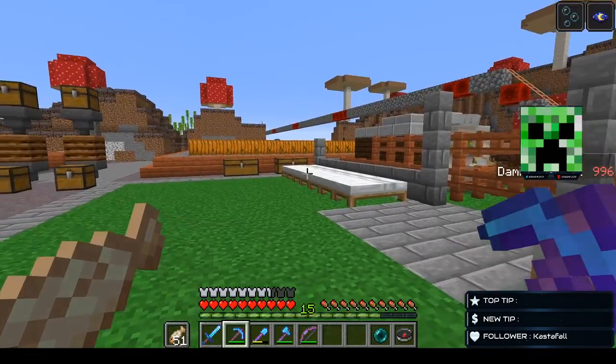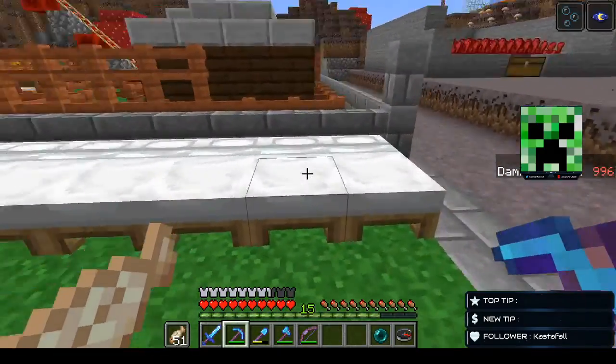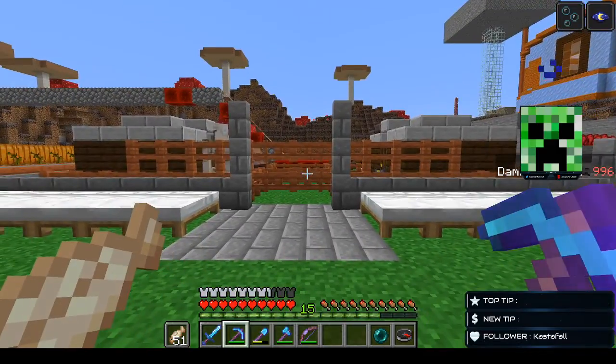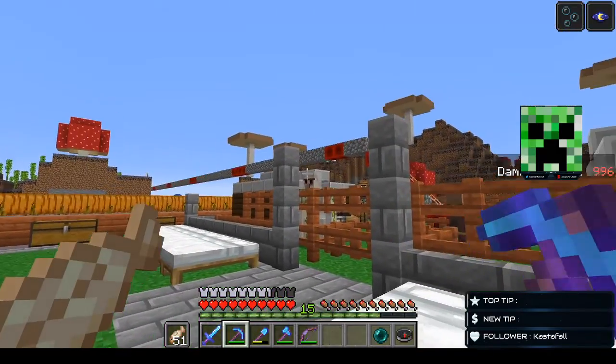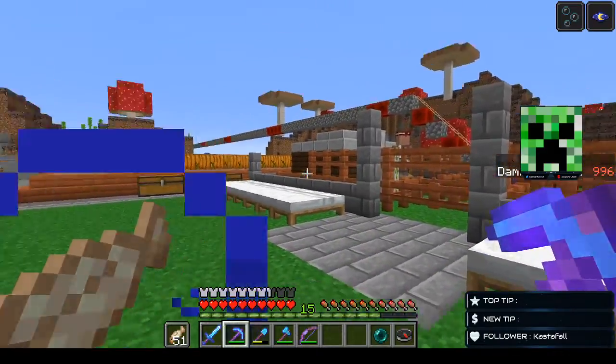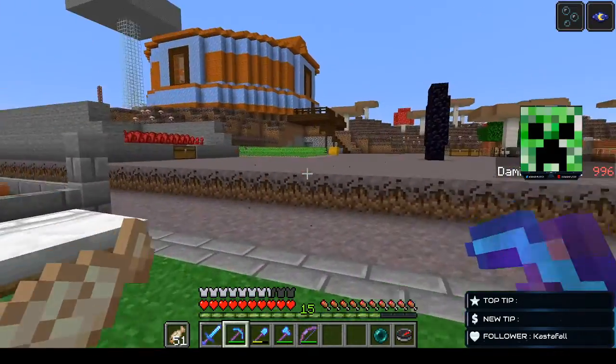I have spare beds. I went on a bed making mission, so I have spare beds here. But as you can see, we have villagers now, and I even made the iron golem in there. That's not made by them. I made that golem and put it in there.